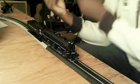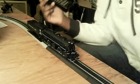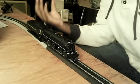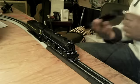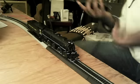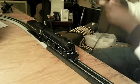May I tell you that? It's just awesome. For $150, you can't beat it at all. It was my first Bachmann steam locomotive, and my first freight steam locomotive. Not as nice as my MTH Daylight, but I'm not complaining because it comes pretty dang close, in my personal opinion. At any rate, let's fire this bad boy up, if I can stop dropping stuff here.